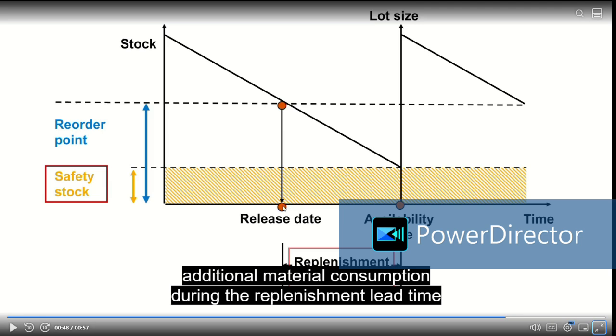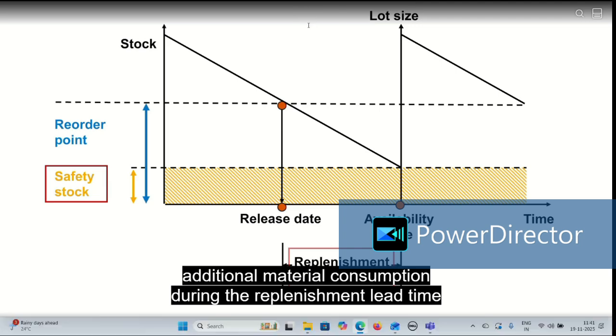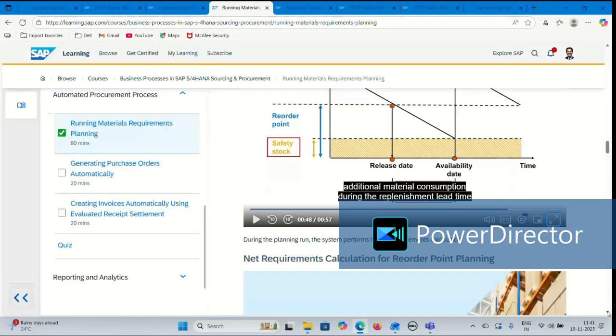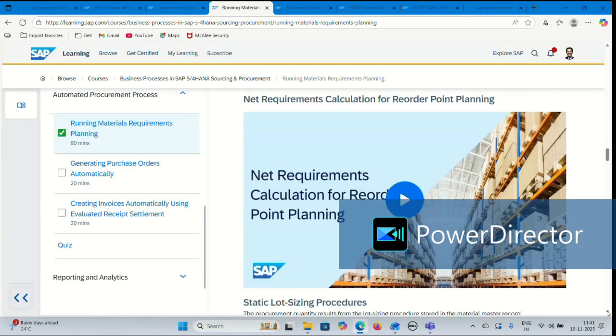Based on the date, if the stock falls below this, it will calculate when the material should be available. When it is available, it should be before safety stock is reduced. That is the availability date, based on which the lot size will be calculated. This is quantity with reference to time. This is in reorder point planning.